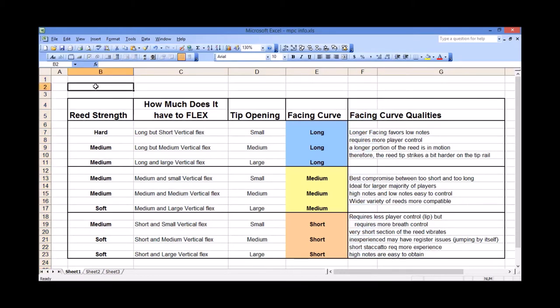So let's first look at the first three line items here. If we look at the tip openings here, all with the long facing curve, we have a small tip opening, medium, and large. Basically, what happens is with a long facing curve and a small tip, a lot of the length of the reed itself has to move and flex. And the tip only has to flex a shorter amount of distance, but a longer portion of the reed has to flex.